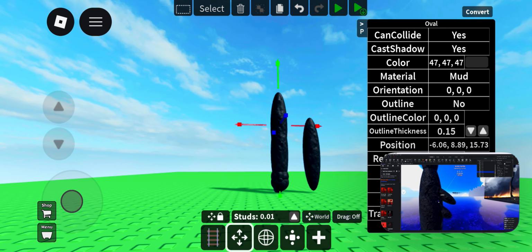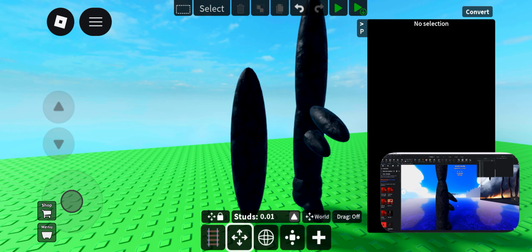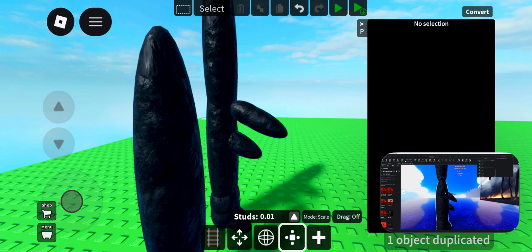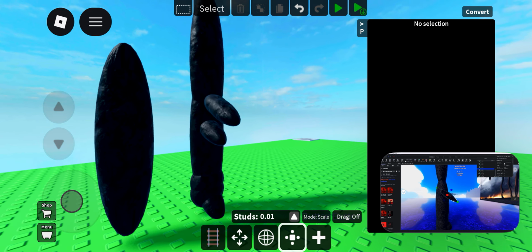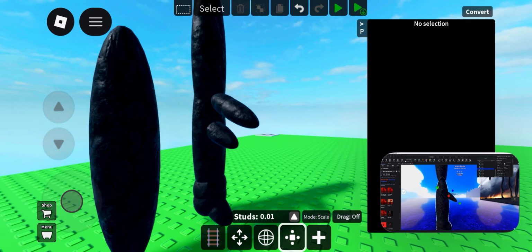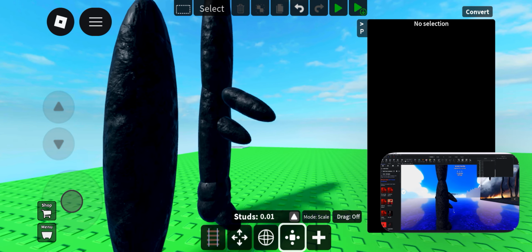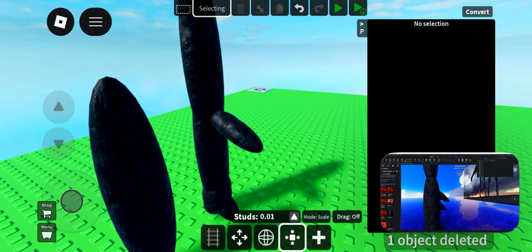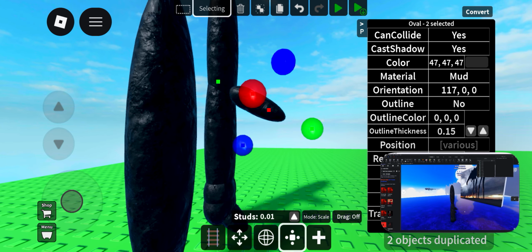So you just duplicate it again, you size it so that it's smaller than the other one, then you take the bigger one and you move it down a bit. There you go. Now you have a bit of a thin edge compared to where it connects to the main body there. So I'll delete that one, union these two so it turns into a single part, and then there you go. Now you have the little hinge parts that you got there.